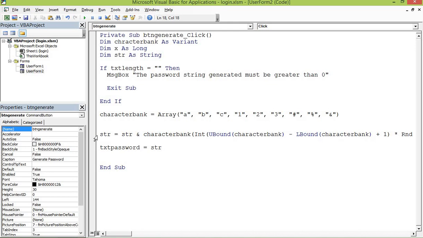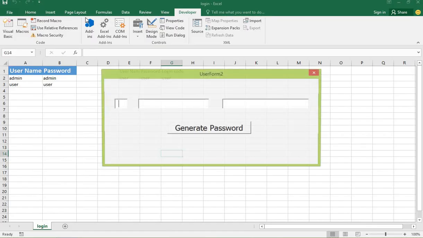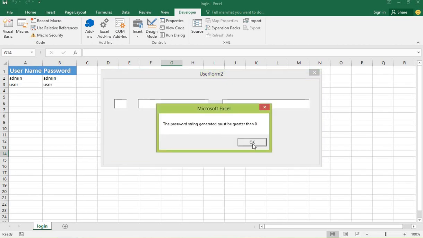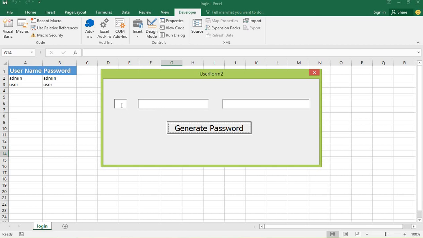The txt password is now serving as the place where my generated password string will be stored or outputted. So let me run it to see, and then I must give it a value. Let me choose 5 and generate.